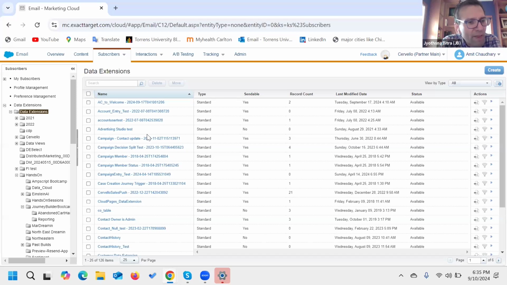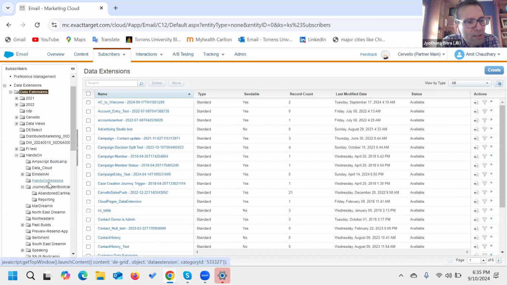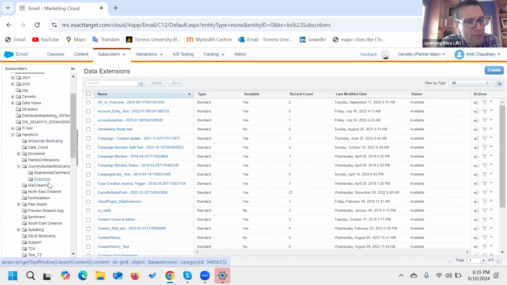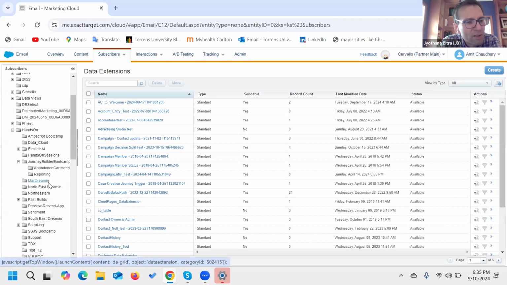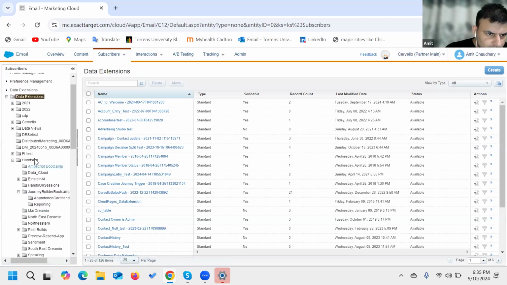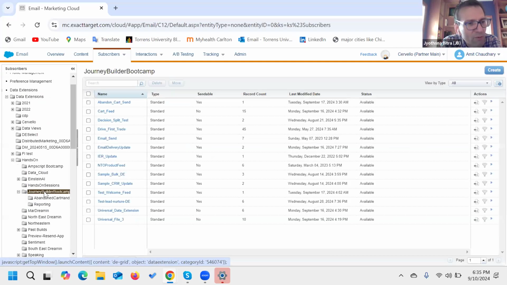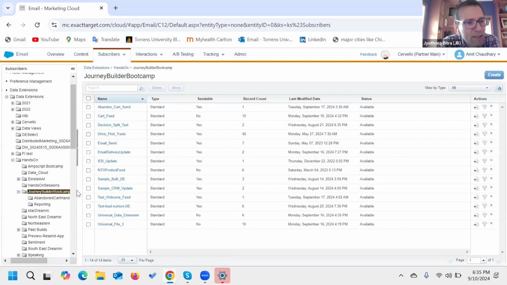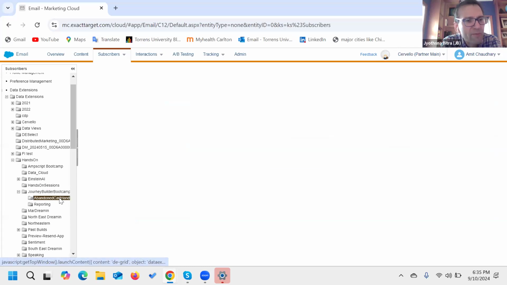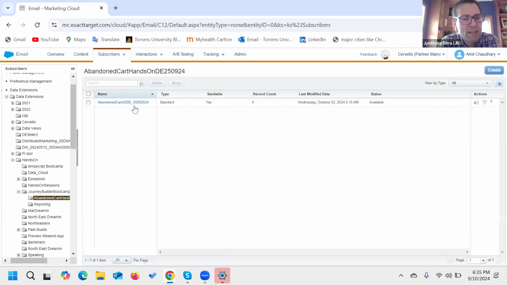And then on the left, if we go under that abandoned cart hands-on folder, under Journey Builder Bootcamp, and then one more folder right below it. So let's click in there.